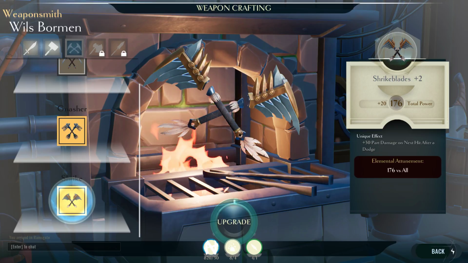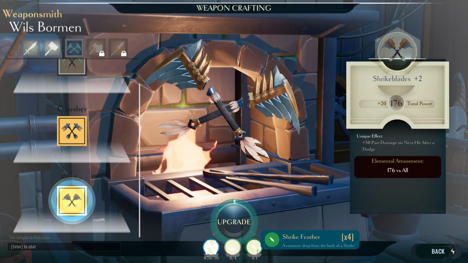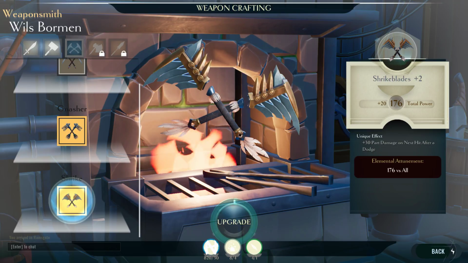My only issue here is it seems like materials don't really show up with pictures yet, but it's fine because you can just cursor over them and see what they are.